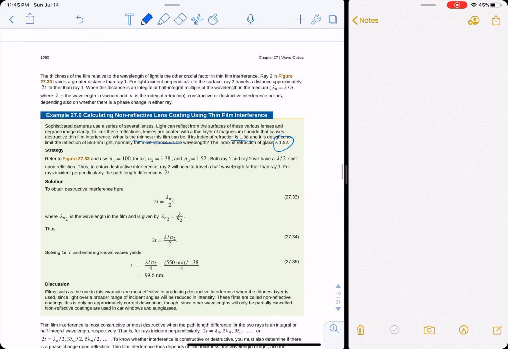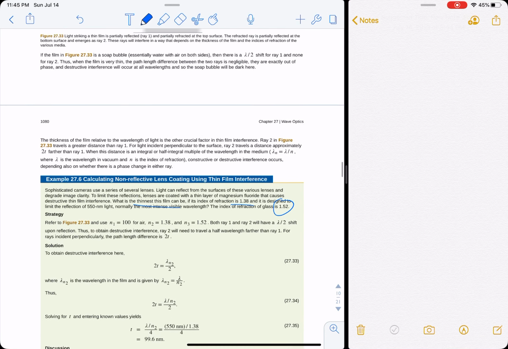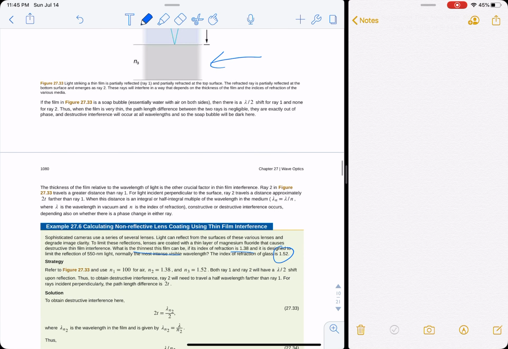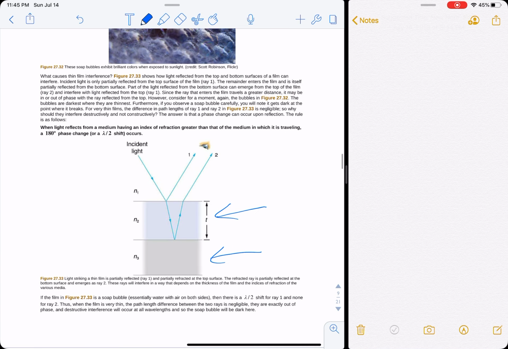So we're assuming the ray is going to come in, I think it says this, incident normally. So that means the light is going to come in, bounce, bounce, and back. So you're going to have a reflection up and the second reflection up here. So the path length difference is literally going to be the thickness, or 2 times the thickness, because we're looking at it at an angle here to exaggerate it. But if the ray of light comes in and then you have one ray reflected and it continues in and reflects again, then these two, you just have path length 1, path length 2, and they add up.